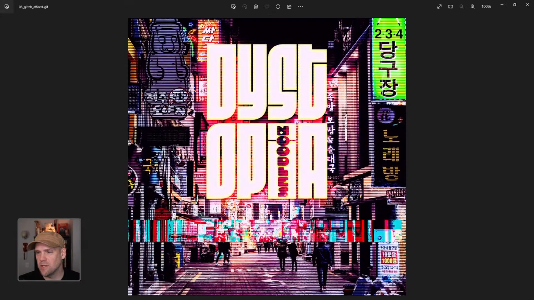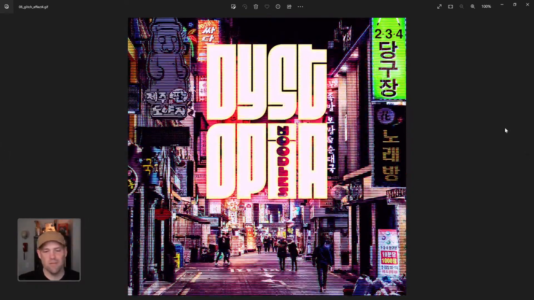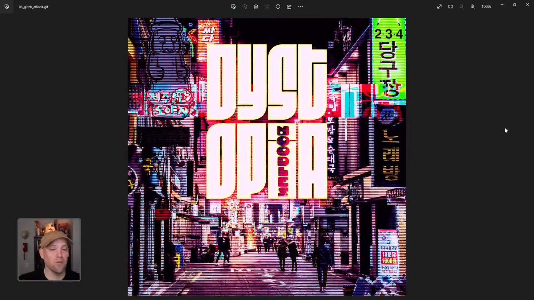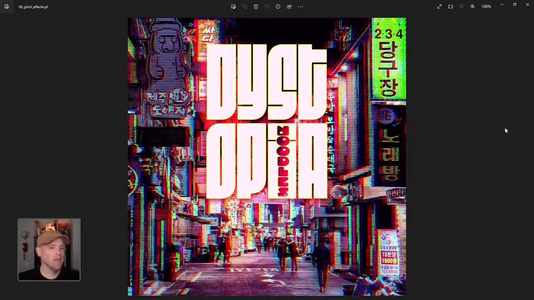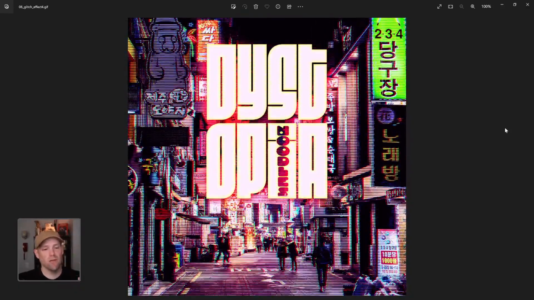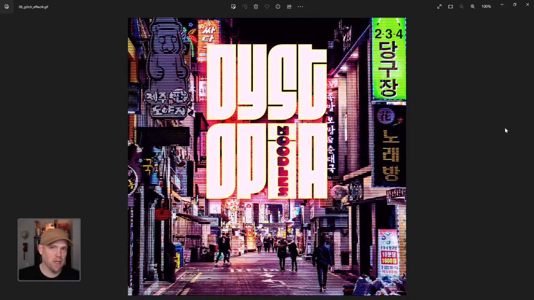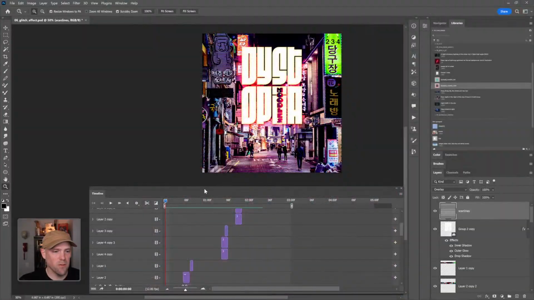This is the glitch effect we just made. And hopefully you can make one as interesting as you'd like. But if you choose one with a subject, like if you have this as a portrait or something, you may want to focus on what you want to distort. I did a street scene, so anything went. But if you have a specific subject you're trying to distort and make it still be recognizable, just be aware of that. That could really change how everything looks at the end if you're not paying attention to your subject.